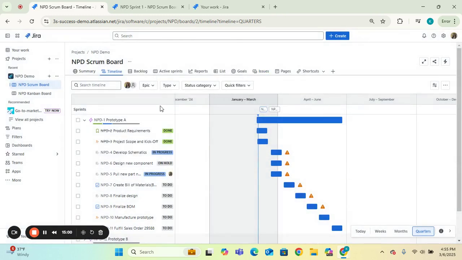The only thing to keep in mind, like I said, is it has less functionality than the plans does. But for a lot of companies, just this suffices to be able to just share a timeline at a high level. All right. This is the major difference between timelines and plans. Like I said, timelines is available for all tiers within Jira, but it has less functionality, and it does not allow for cross-project dependency mapping or planning. Whereas plans allows for cross-project dependency mapping and planning, as well as capacity planning, but it only comes with premium and higher subscriptions.